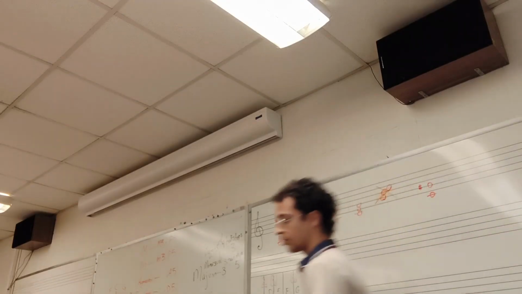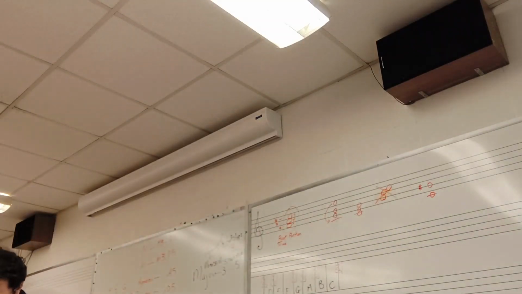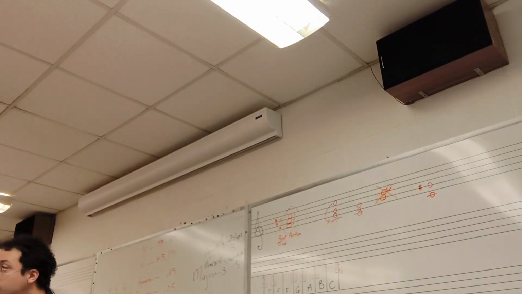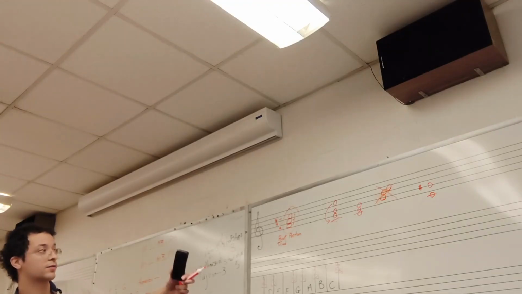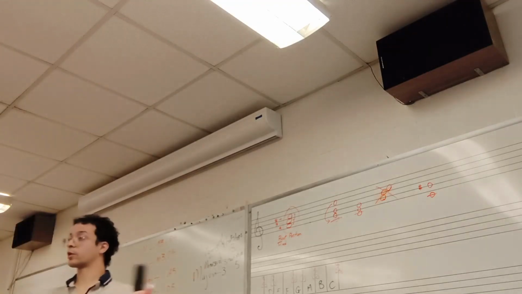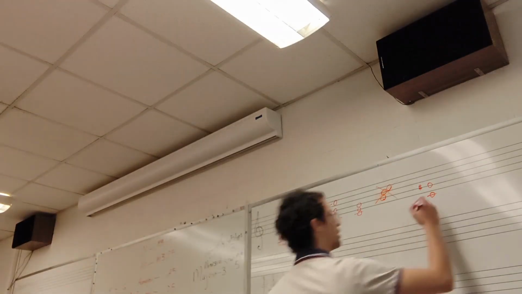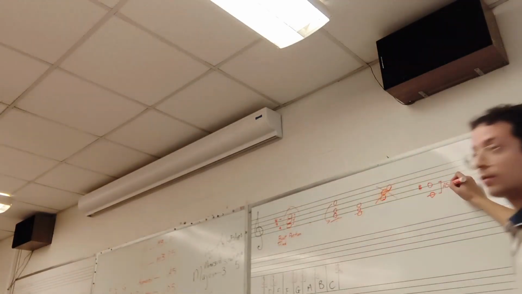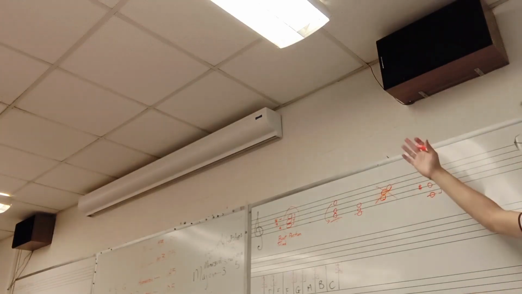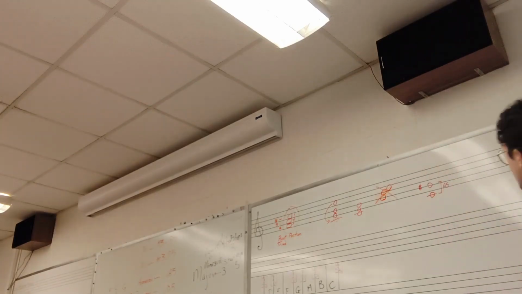Half a step, right? So a C to a G sounds like this, and what I'm doing is this. So it has a different sound, right? Perfect fifth, augmented fifth. That's what we call an augmented fifth, and we can signalize that with an A5. That means we're expanding the interval by a half step.